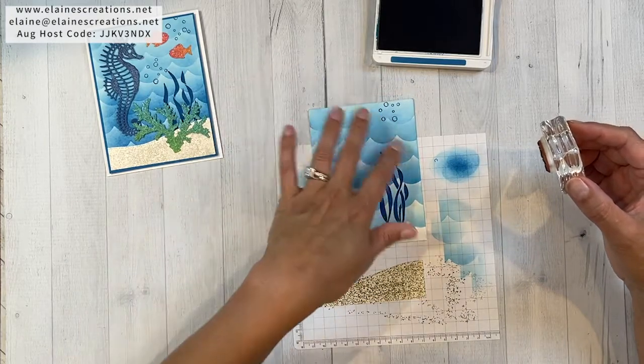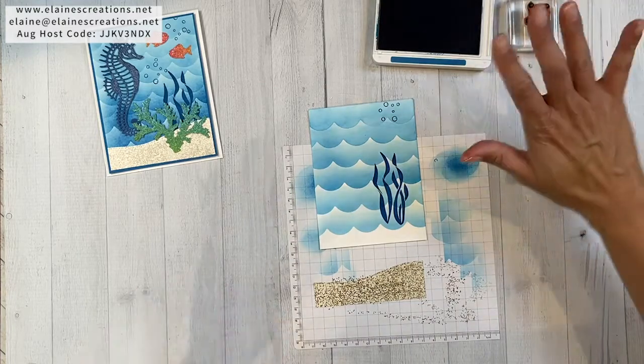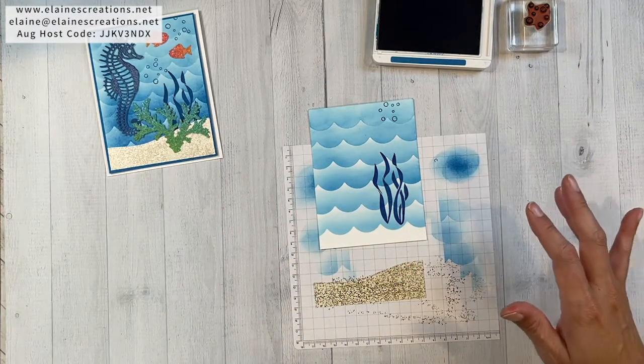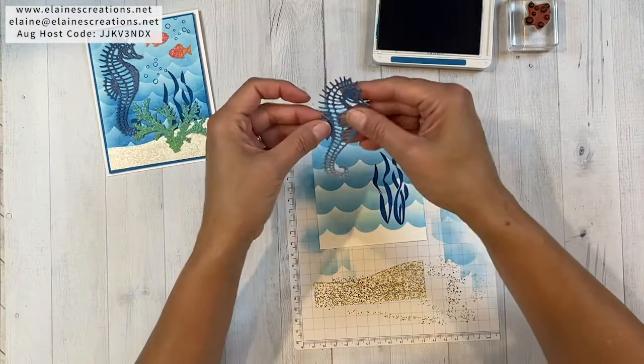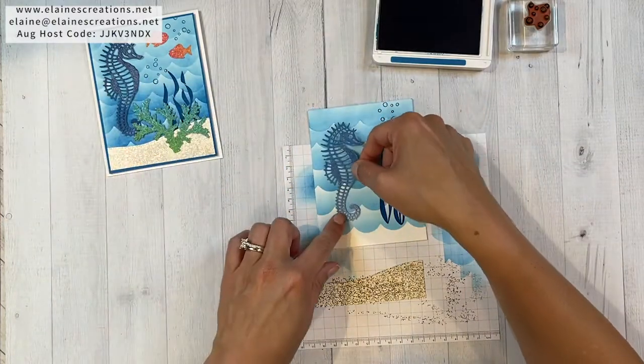Right, because the fishies do the bubbles. I don't know why I did bubbles down there, but oh well. We'll see. Maybe I'll add more bubbles. Okay, so now for the seahorse. I cut the seahorse out of the ombre glimmer paper. Isn't that pretty? I love the ombre.